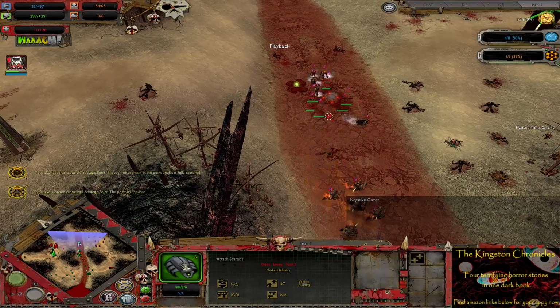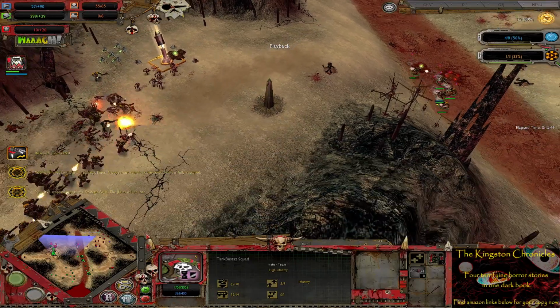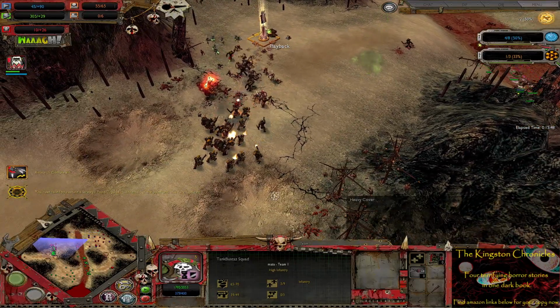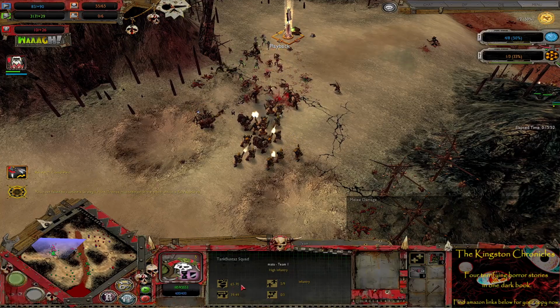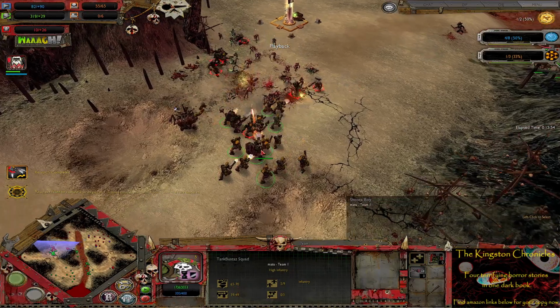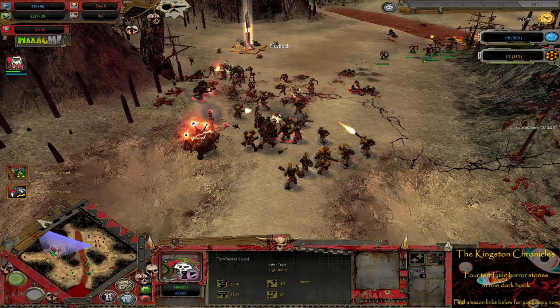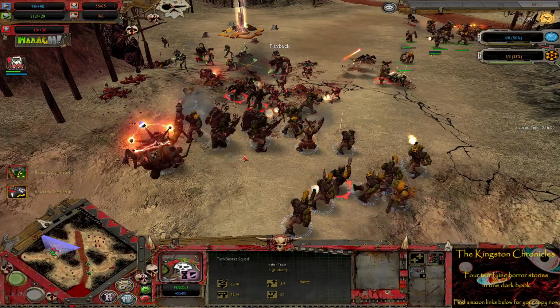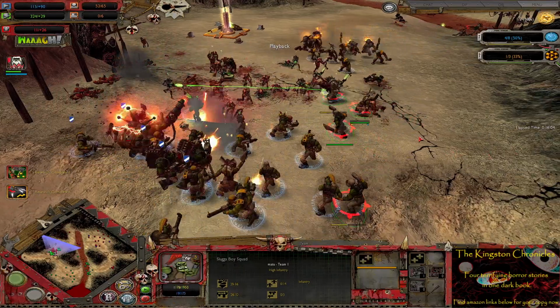Starboys trying to do what they can, but attack scavs and Necron Lord are going to chase these guys back. Tank Buster Squad also in the mix. No missile launches on them yet. They're just trundling over with their very impressive melee attack. And yeah, these Slugger Boys are not having the best time of their lives.